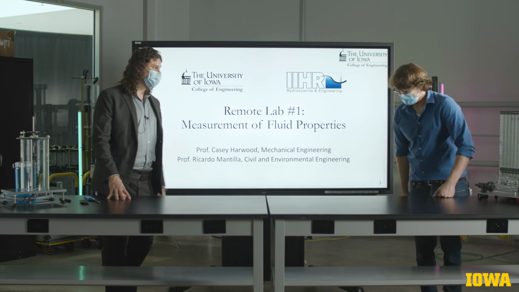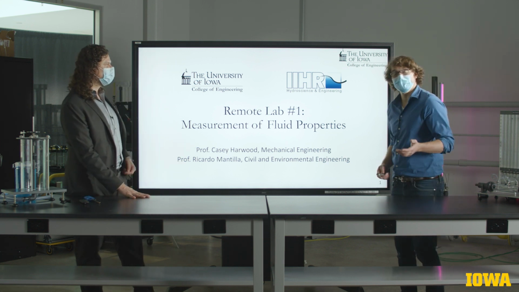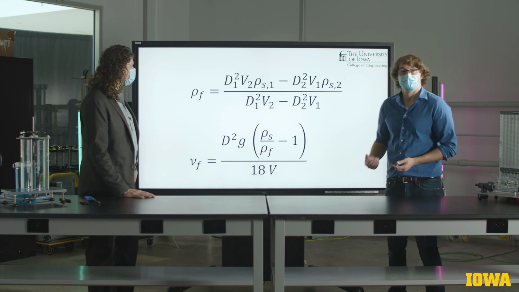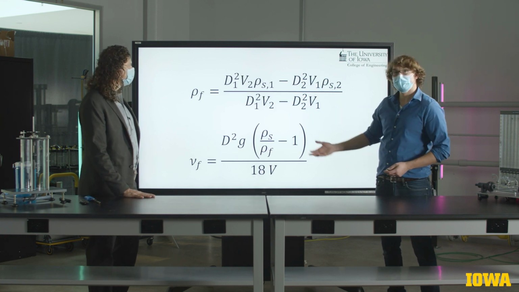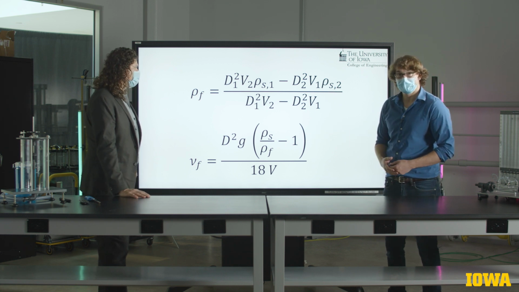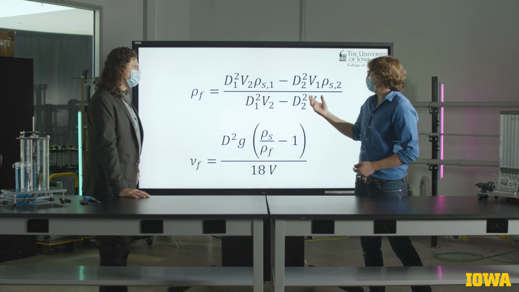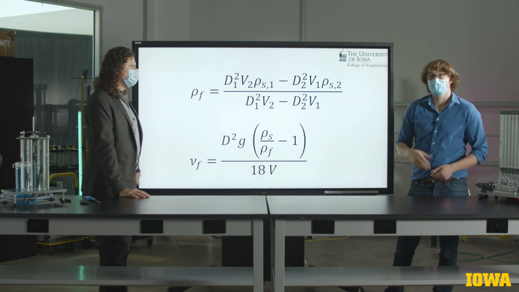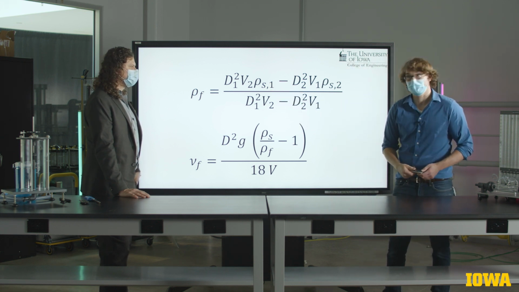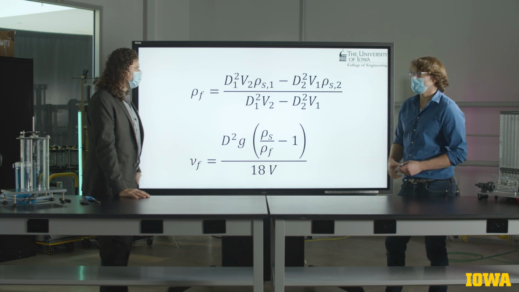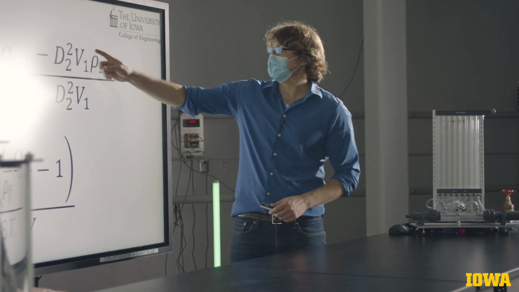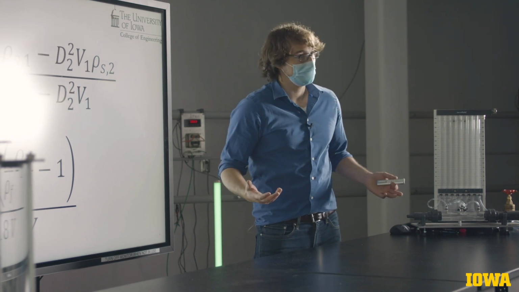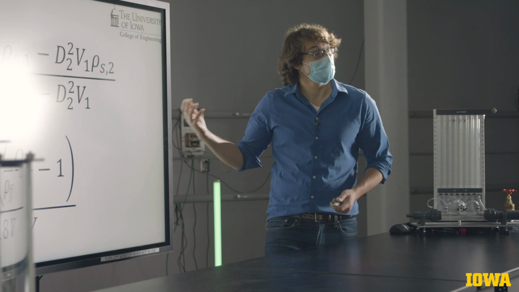That's right. So let's remind ourselves of the data reduction equations that we left off on before the experiment, shown here, which allow us to infer the fluid density and kinematic viscosity of the test fluid by measuring the diameters, terminal velocities, and solid densities of 2 different types of sphere. Now, those of you paying attention may notice that we have these terminal velocities in here, and ask yourself when those were measured. The reality is they never were measured directly.